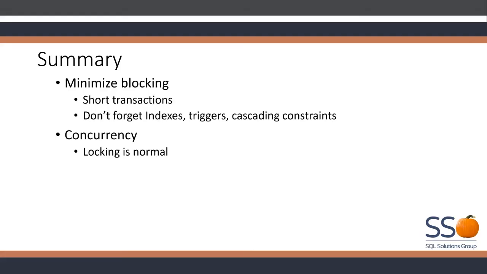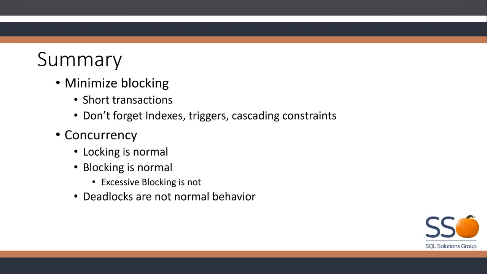Okay, concurrency, just to review, the locking is normal. You don't want to get rid of locking in your database. I hear that sometimes: we're having a locking problem, how do we get rid of locking? Well, you don't. Locking is normal until it becomes excessive. Deadlocks are not normal behavior.